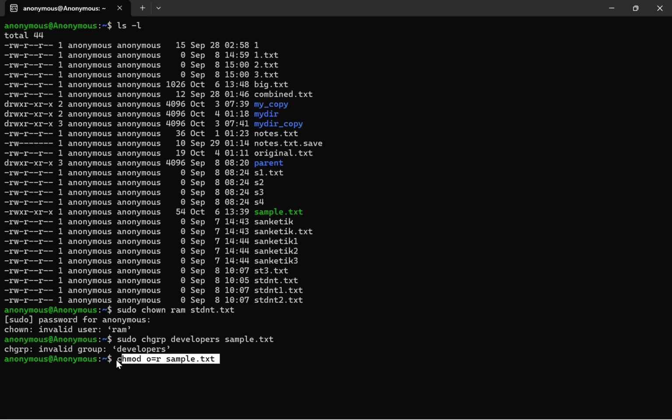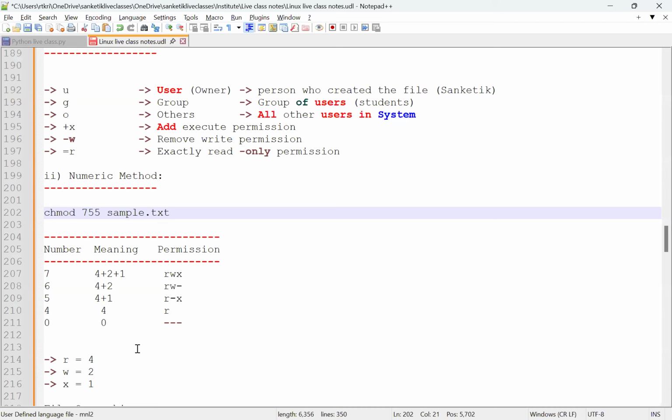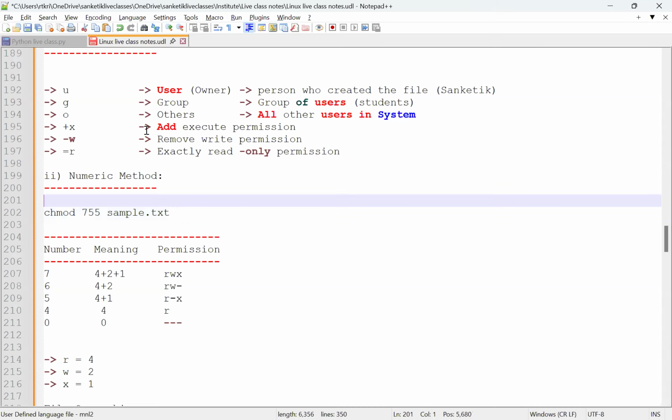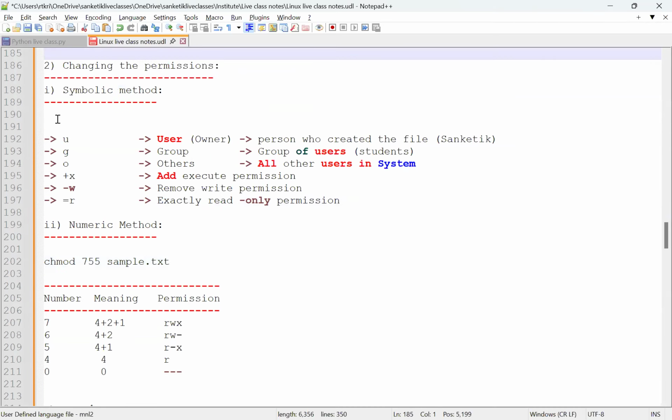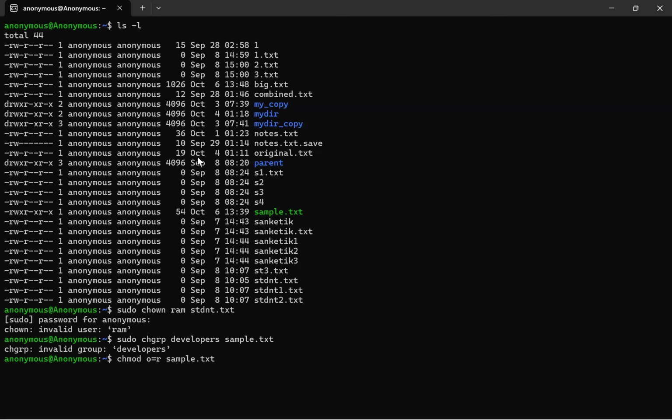Next, O equal to R. What is O here I mentioned, and what is equal to R also I had mentioned. Is there anything else to mention? Yeah, G minus W also.